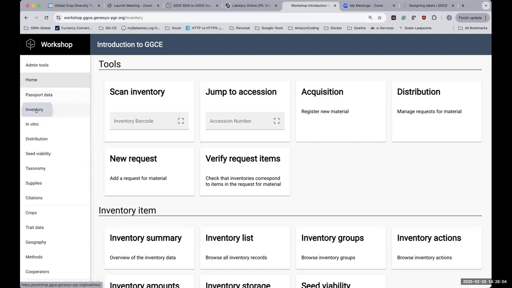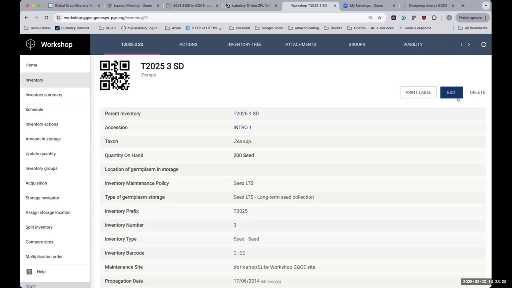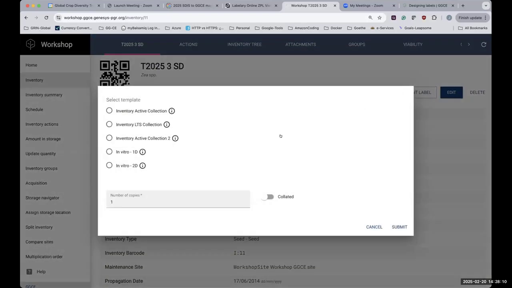We say inventory, it doesn't matter if it's here or here, and we say print. And here, your question is this. If we put here the number of copies, it's the number of copies of the same inventory. In that case, this label will be printed with exactly the same information 2 times.